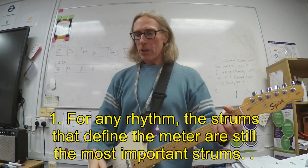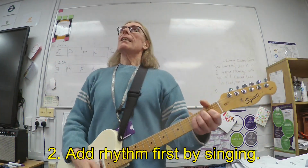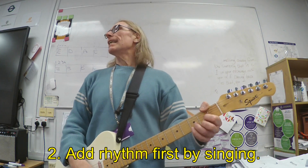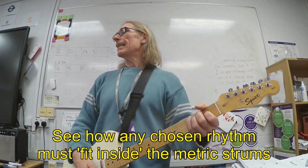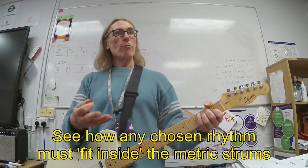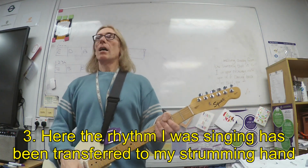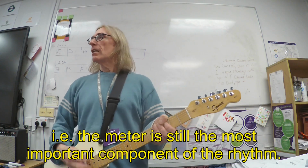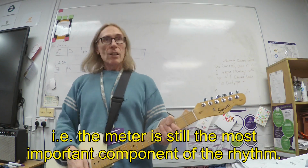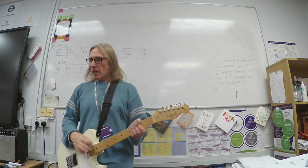When you're strumming those single beats at the beginning of the bars, you can be singing la la la la. You get a rhythm that's your la la rhythm, like the record. That's the important thing. You've still got to track the bar breaks. So if I did like.